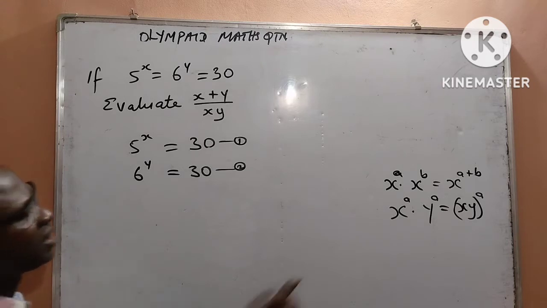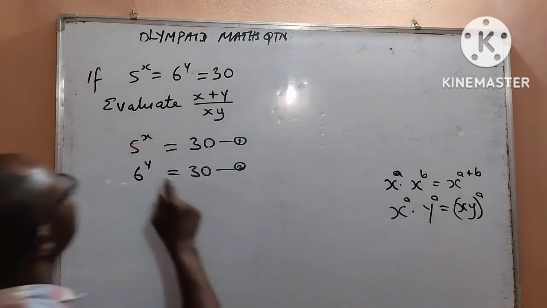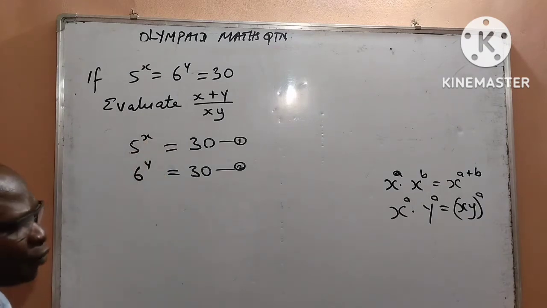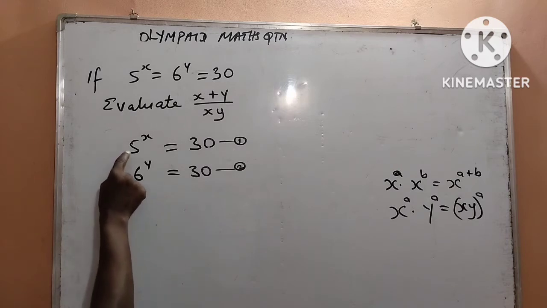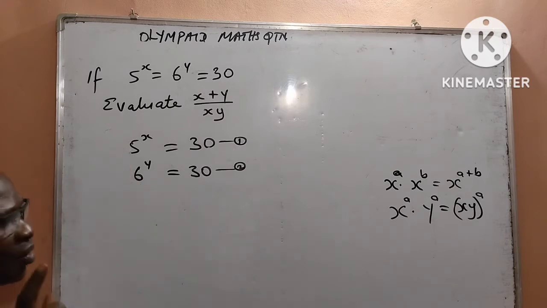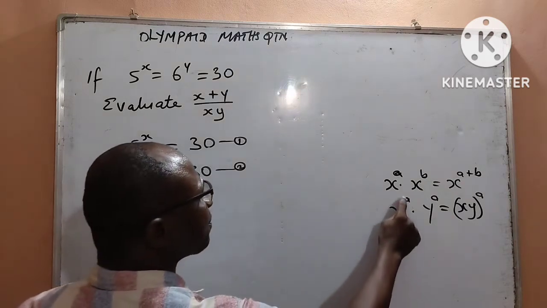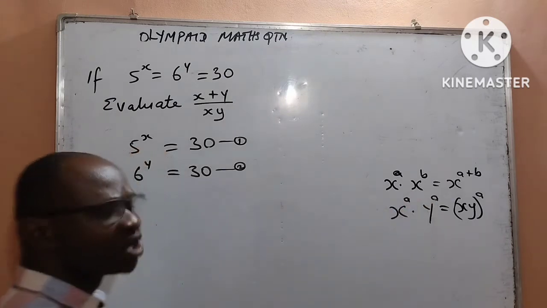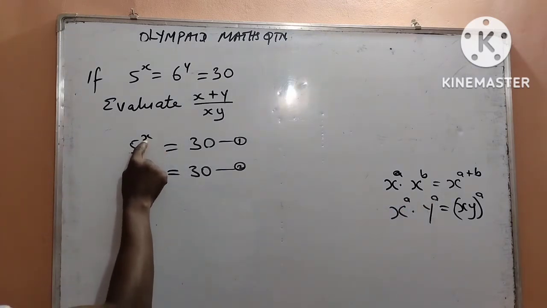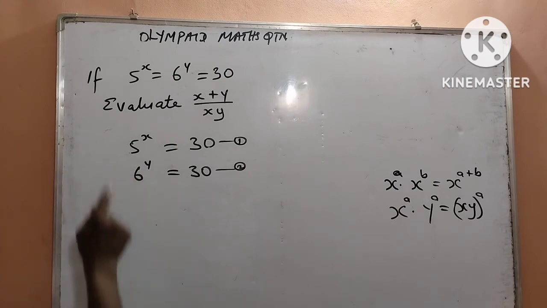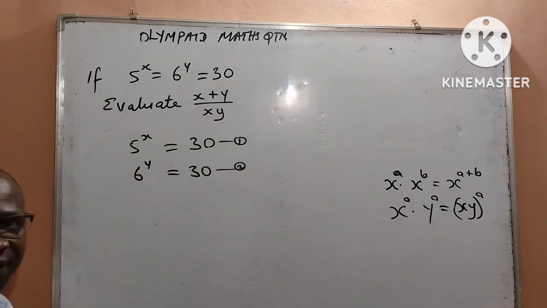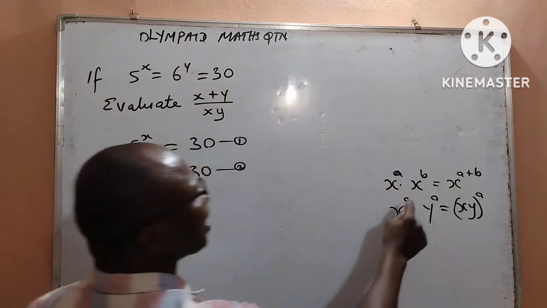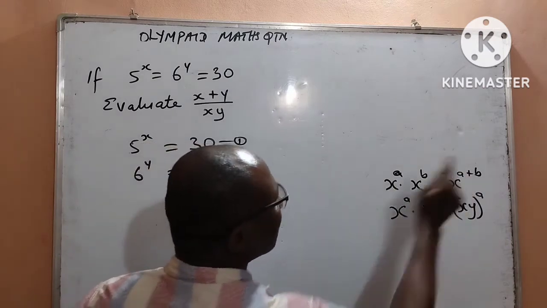Since the powers must be equal, I am going to manipulate the powers of these two equations on the left hand side to become equal, so that I can now multiply 5 and 6. I repeat myself: x to the power a multiplied by y to the power a, the bases are not the same, but the powers are the same. So if I can make the power of 5 equal to the power of 6, I can multiply 6 and 5. Also, here, the base is already 30. What I need is to have the powers added.